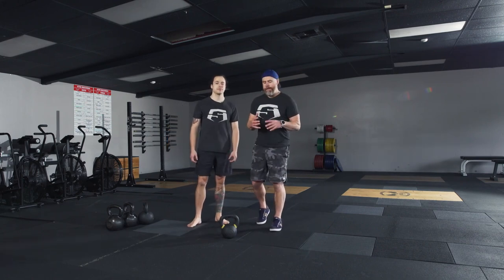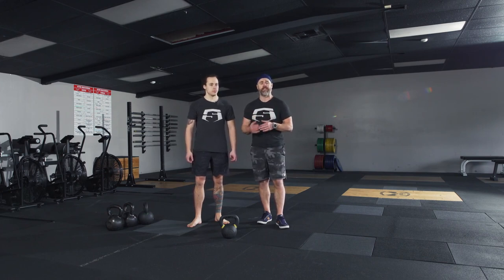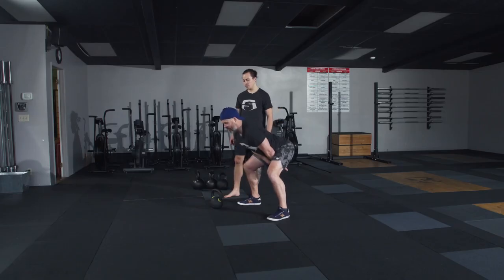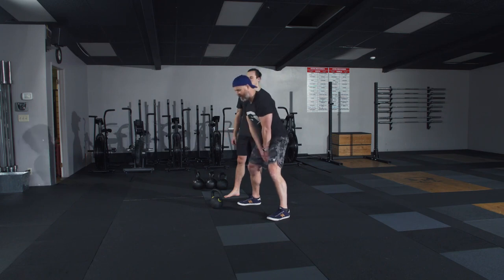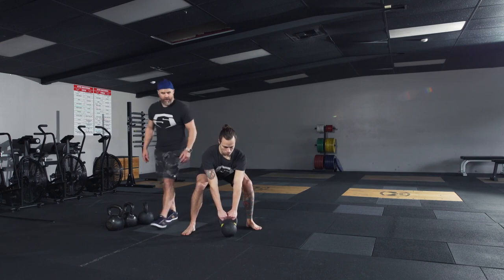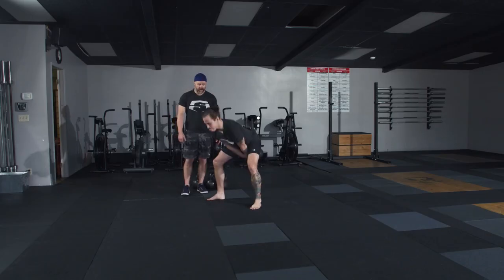Once you've established this nice hike, the next phase is what we call the power swing — a one-rep swing. This is where we put all that power, grace, patience, standing planking, and breathing all together for one full kettlebell rep. His mission: get set, feel that connection, hike, maintain his hinge, stand ballistically. The bell is just going to float away from his body while he's planking. Keep his glutes on, stay patient until the last second, re-hike, park the bell — ideally landing in the exact same position he started. Give me three one-rep power swings, Brian. Breathing matches his hips.